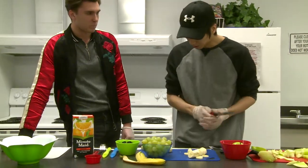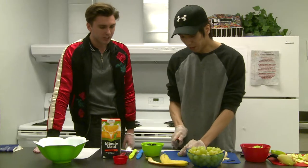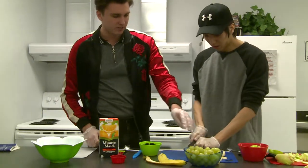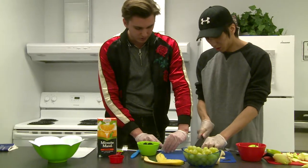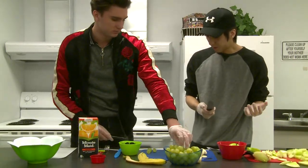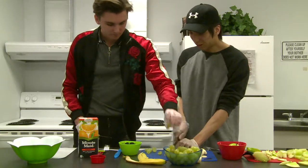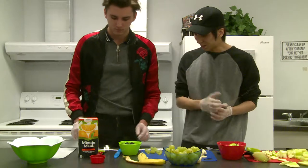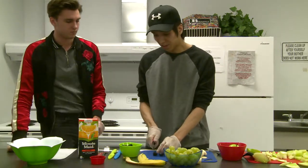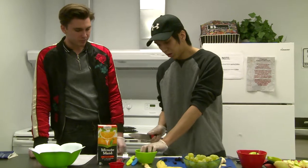So we've got our sliced up bananas, and we've got our grapes. Are we going to cut these grapes, or are we just leaving them whole? We're going to slice up a couple — just slice them in half, basically. Very simple. You can help me out too. What kind of facts do we know about grapes? Grapes contain 90 calories in a cup and a half, and virtually no sodium. They're very healthy for you — and they taste delicious. Last but not least, we've got our blackberries. They're loaded with vitamin C, but are low in calories. We're going to slice those up the same way, more or less — just nice little slices, pretty much the same thing as the grapes.